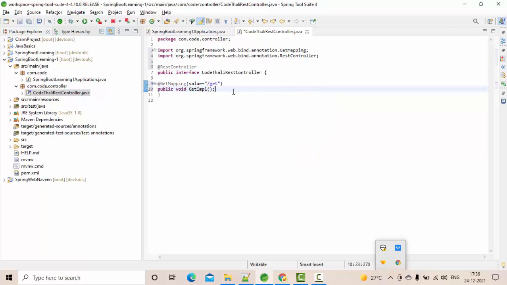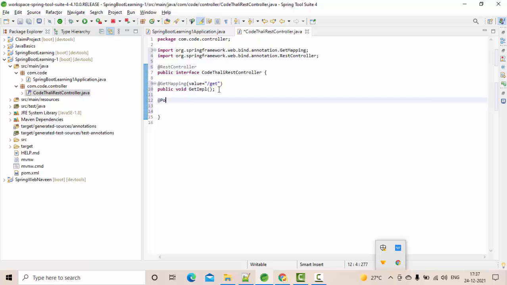And let's import the GetMapping here. You see most of the videos as well as the examples where they implement the methods in a controller itself. That way you can do, but most preferable as well as most real-time applications will use this way, because they want to separate the methods from the implementation side.